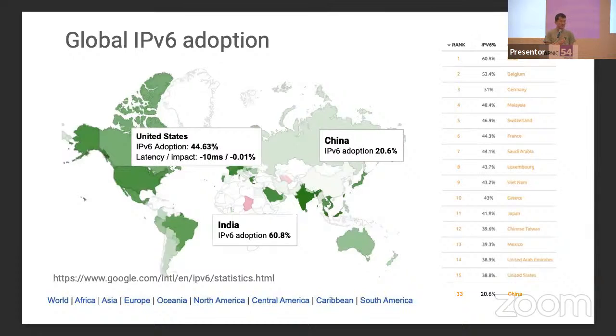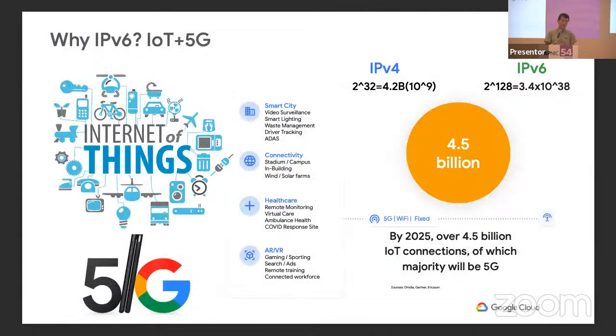From this picture, you can see IPv6, especially in Asia-Pacific, is really happening. The biggest percentages of users adopting IPv6 are in India, Belgium, Germany, Malaysia, China, and Japan. So all the countries are going for IPv6. Why? IPv6 is so urgent right now that even all the cloud providers need to consider and adopt IPv6 as soon as possible.